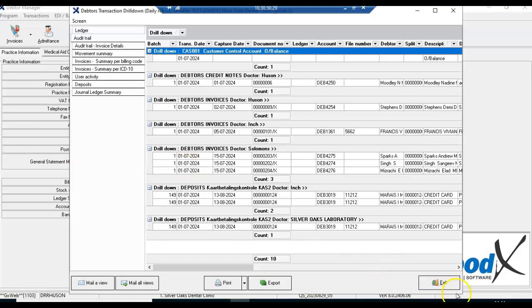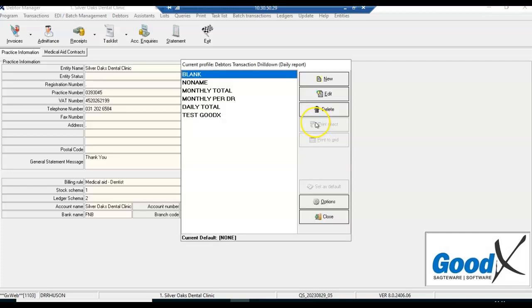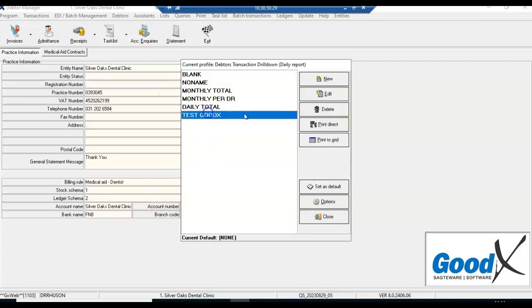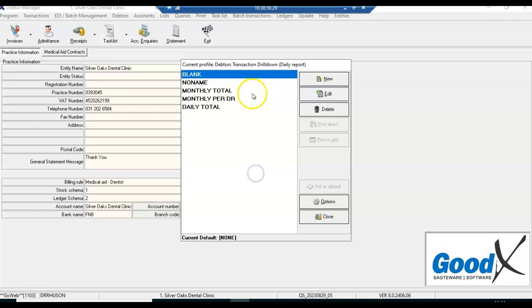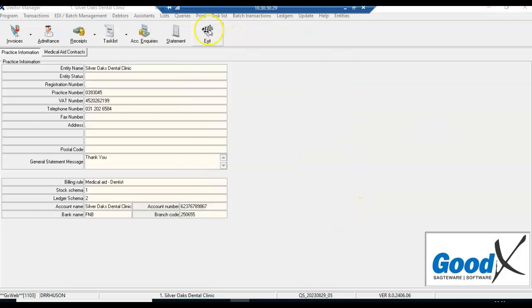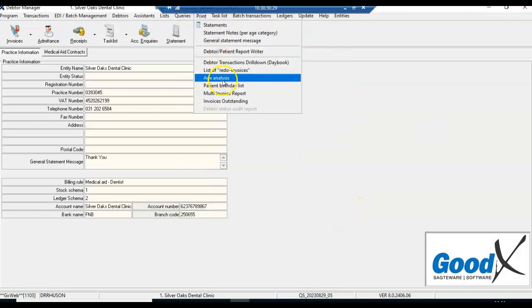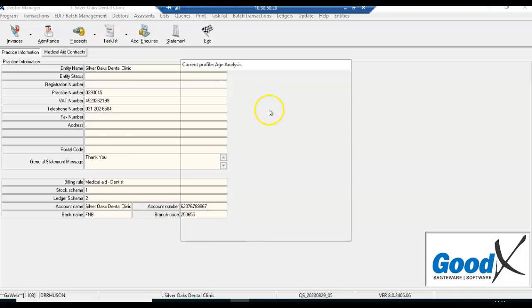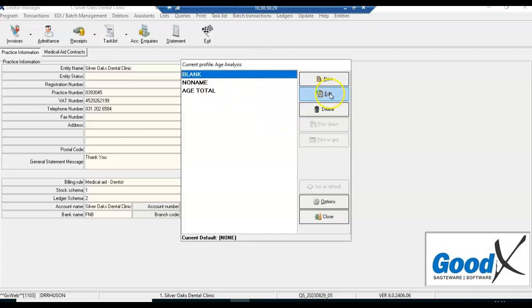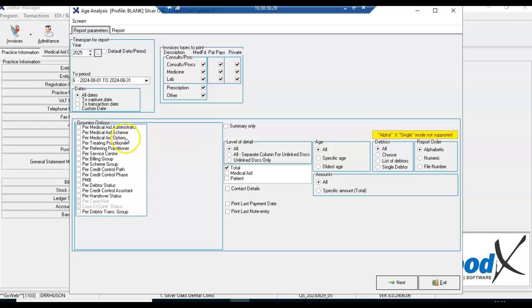Okay. And then another thing that's nice while we are here, I just want to take the doctor through it: you can also pull your age analysis. I prefer the age analysis from here because, like I say, it's much more accurate than the desktop.